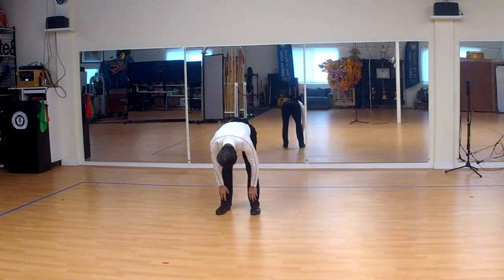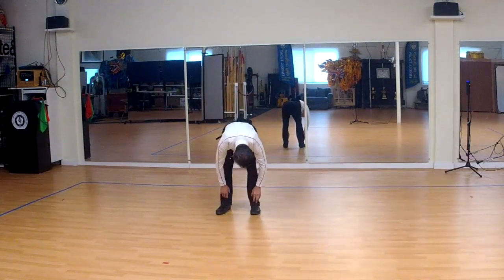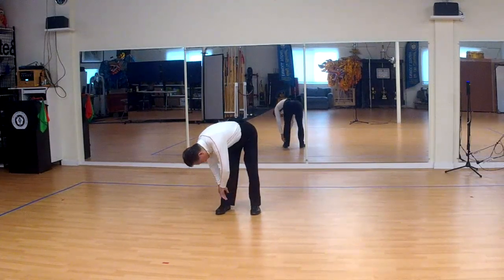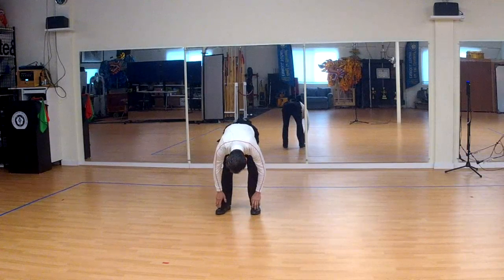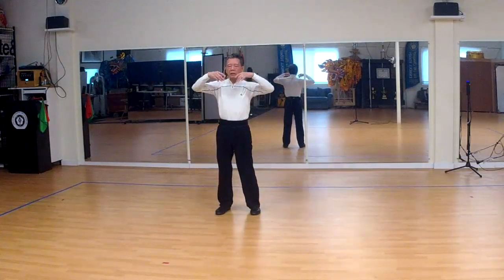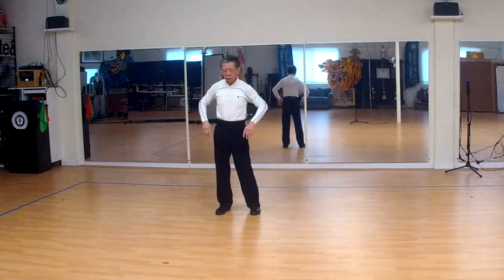Reach down. 1, 2, 3. To your right. 2, 3. To your left. 2, 3. Center. Inhale. Exhale. Okay, a few waist rotations.